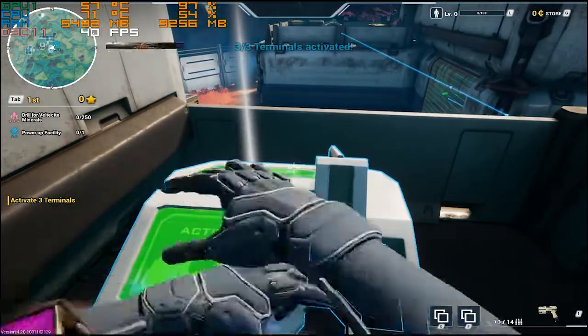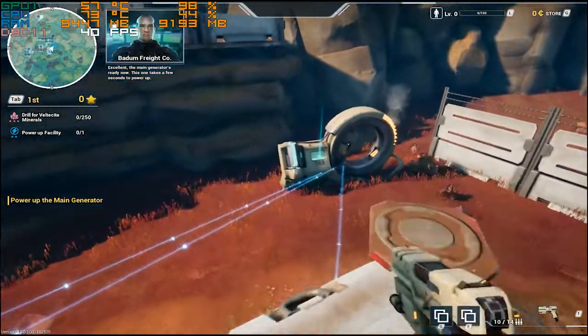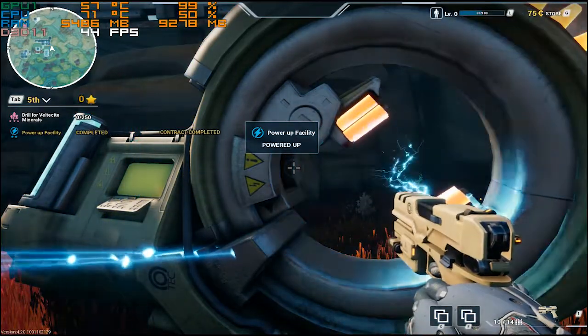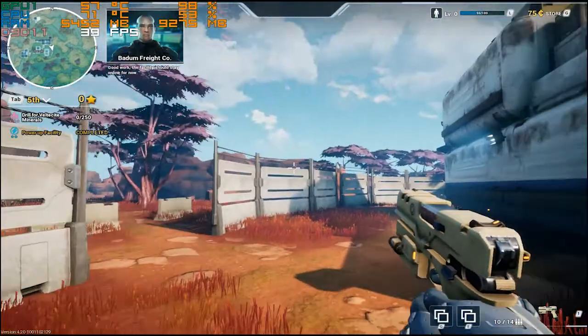Facility is ready. Excellent. The main generator's ready now. This one takes a few seconds to power up. Nice work. This facility should stay online for now.